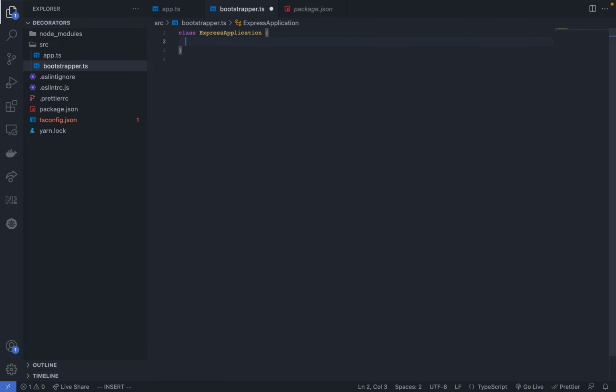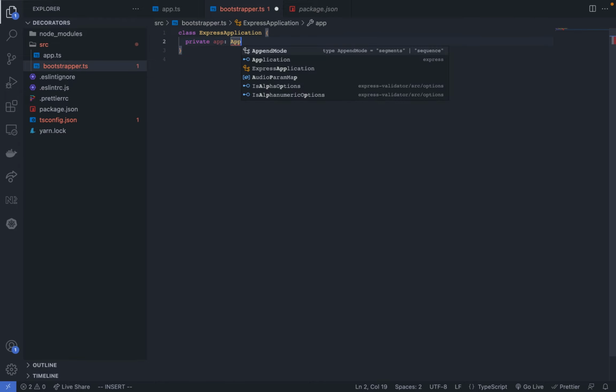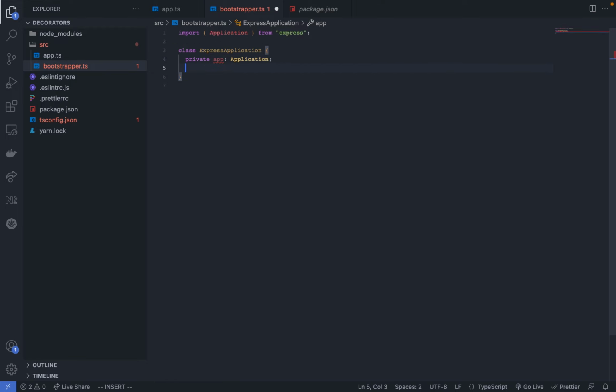That is an express application that is going to be called whenever we want to initialize everything. And let's declare a private variable, private app, that's going to be of type Application, coming from express. Again, now we're going to declare a new variable called private, and let's call it... okay, fine, let it be for a while. Let's just go with the bare bones structure that we have.